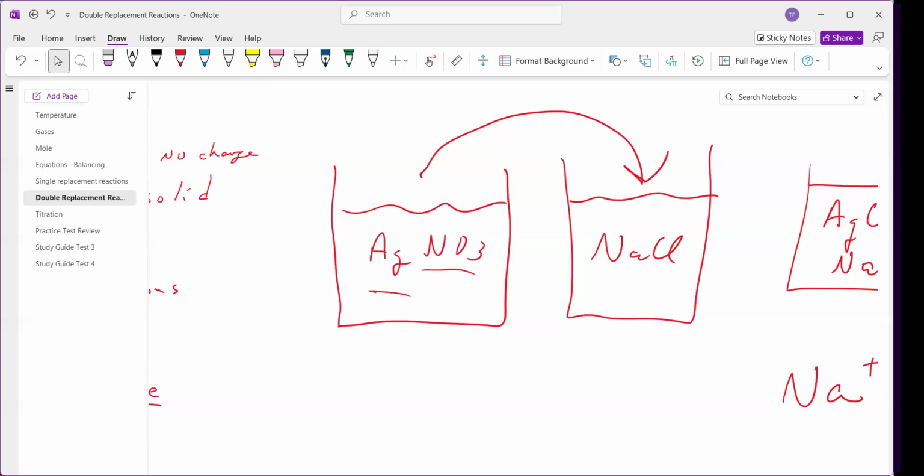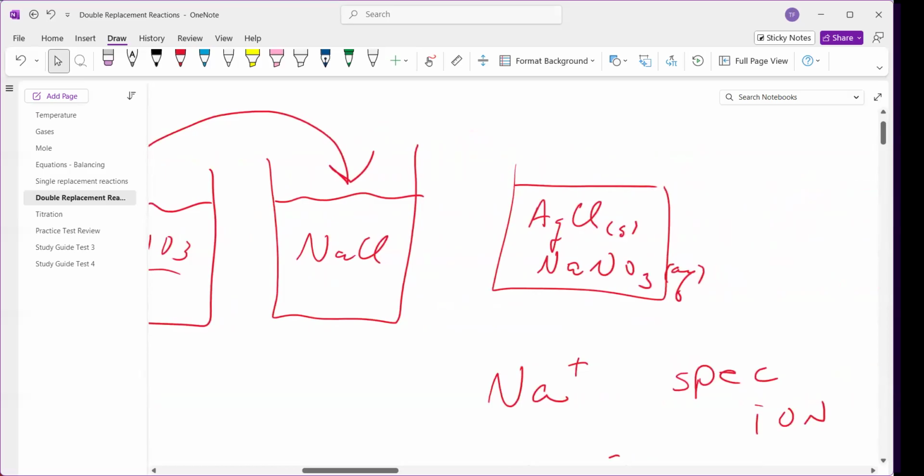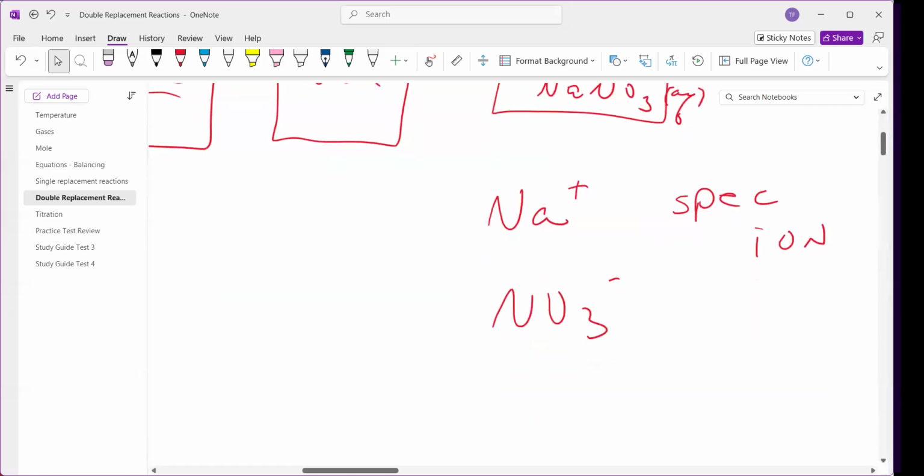We're going to dump them together. So we have two new combinations. We have sodium chloride and we have sodium nitrate. Well, the sodiums we know are going to be white all the way down. Nitrates white all the way across. So that's going to stay aqueous. But silver and chloride, when they cross, it's a black box, hence the S for being solid. The sodium and the nitrate are spectator ions.